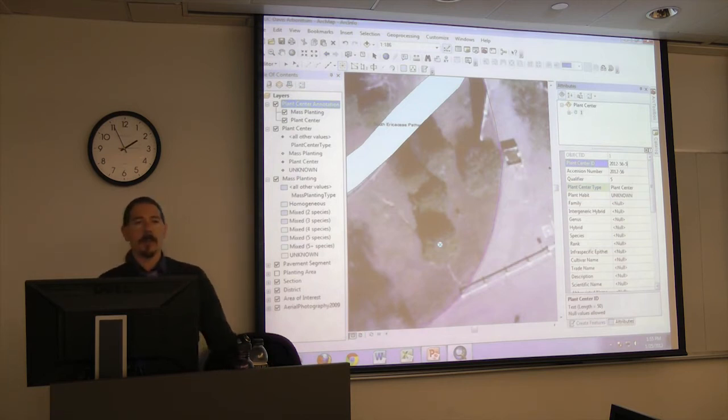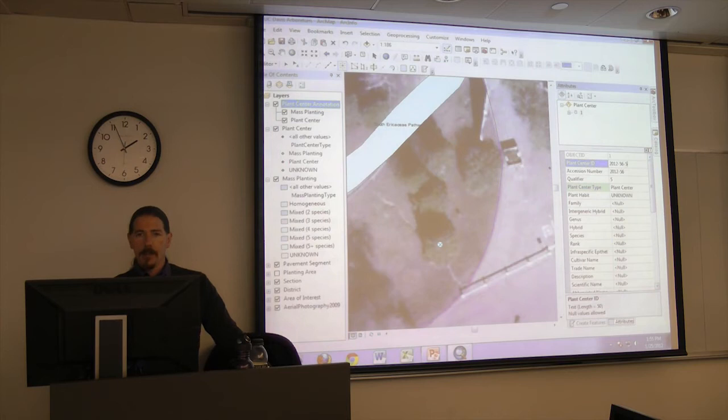And if you're going to be using this for a purpose, or a place, that doesn't accession their plants, you can continue to follow the rule that we've been using so far today of just setting the plant center ID equal to the object ID. So you could just put 1 in this box.